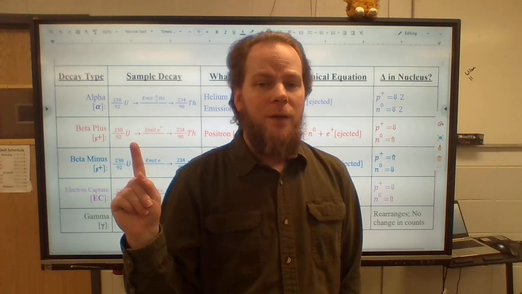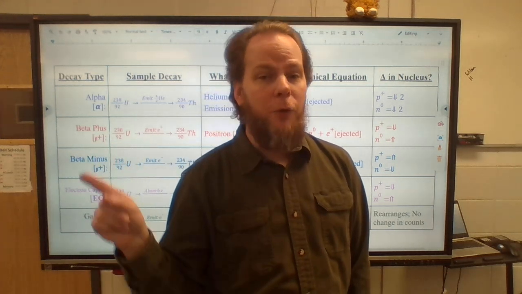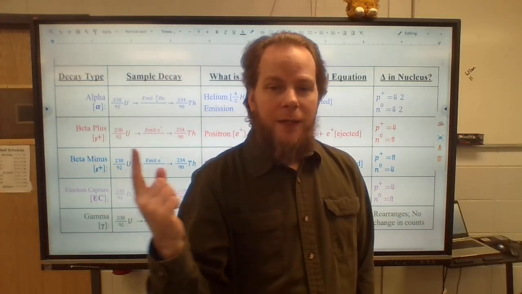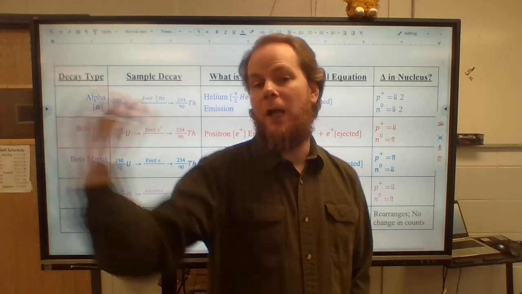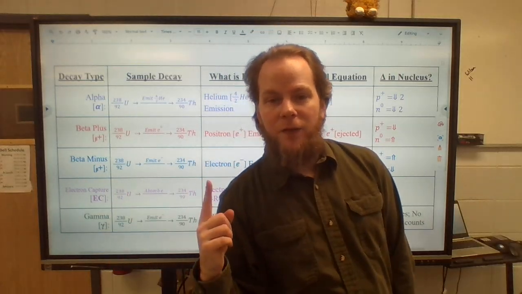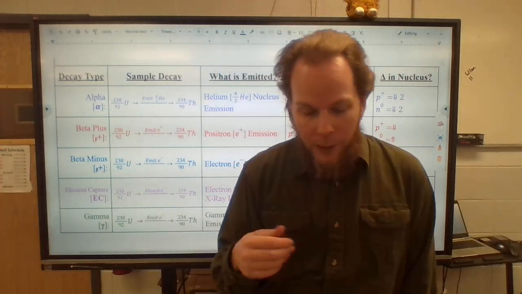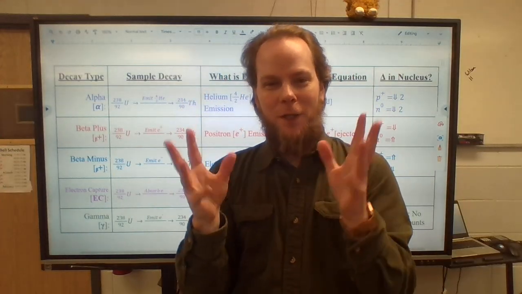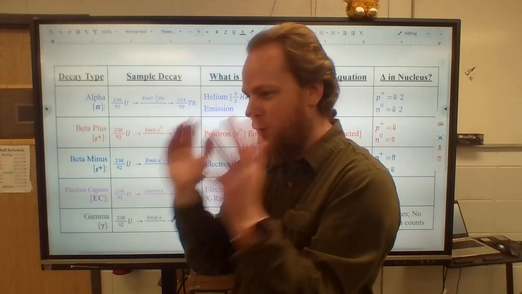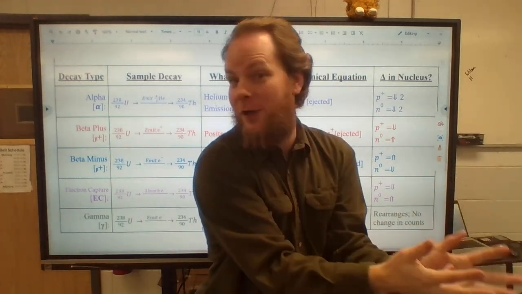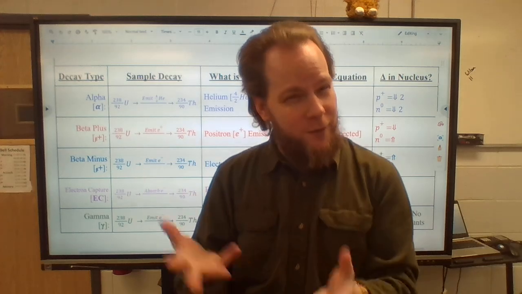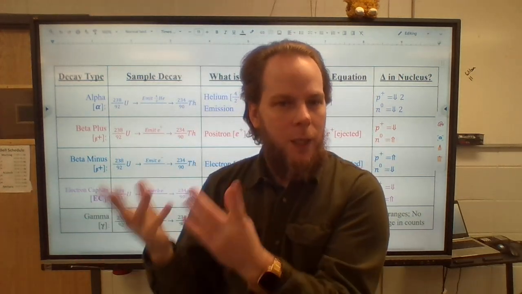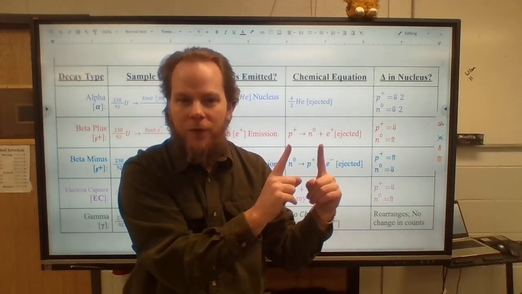Okay? In both beta decays, a lepton is produced. In a beta plus, that is a positron that comes flying out of the nucleus. In beta minus, it's an electron that comes flying out of the nucleus. But this begs the question, just where exactly did these particles come from? Because there are no positrons in the nucleus. There are no electrons in the nucleus. They're in the electron cloud. Where did they come from to be emitted from the nucleus? Well, they came from this.